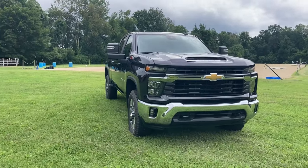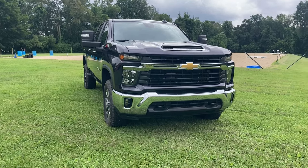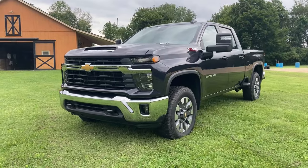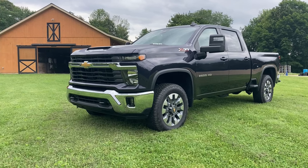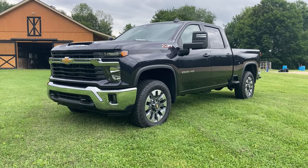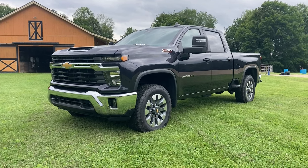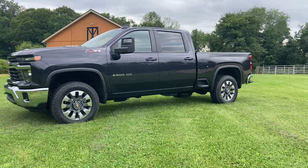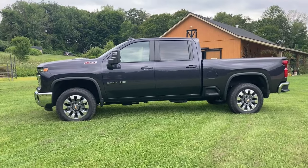That grille is very unique to the Silverado. It's also got an enormous 6.6-liter V8 engine. You can also get the diesel variant of the powertrains, which is probably going to be the most popular, but it's nice that you have the option to run gas instead of diesel. This particular V8 engine also has a really nice 10-speed Allison transmission — the automatic. It can tow a great deal — 16,000 pounds is the conventional trailer limit. It's a beast, a massive creature.